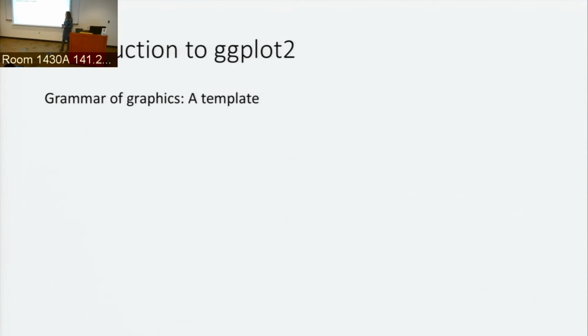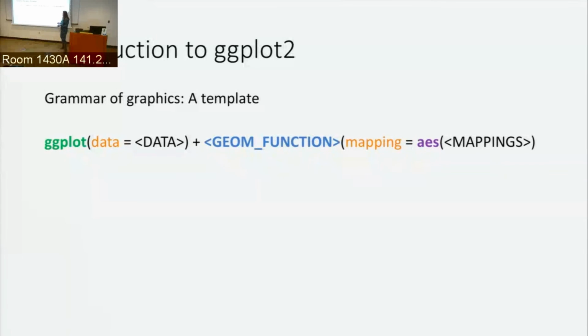So let's get into ggplot2. ggplot2 is based on what's referred to as a grammar of graphics, which is essentially just a template. And the template has several layers. You just add different layers to your plot, and I'll go over what some of those layers are. So essentially, you start with a ggplot command where you give the argument your data, so data equals crash in this case. And this command basically tells R to plot. So it's saying plot the data.